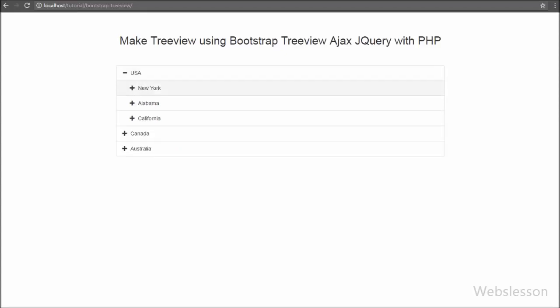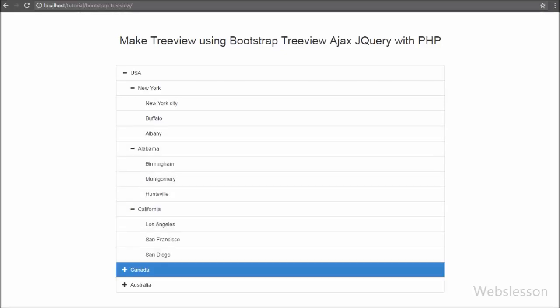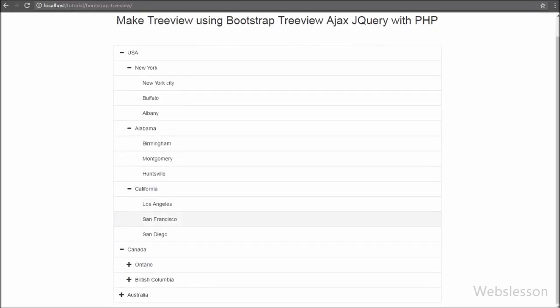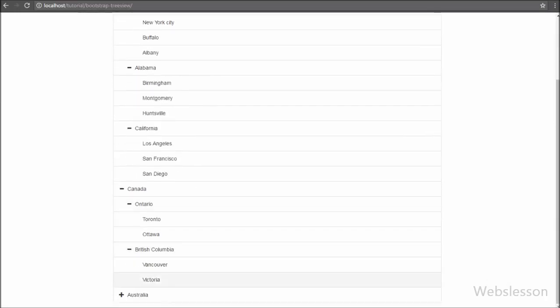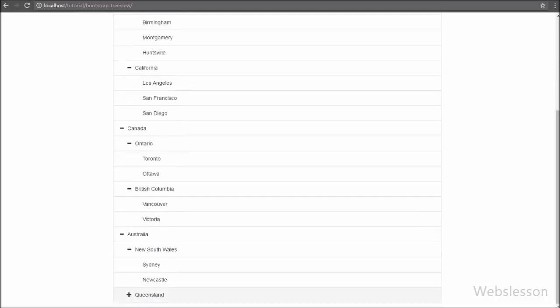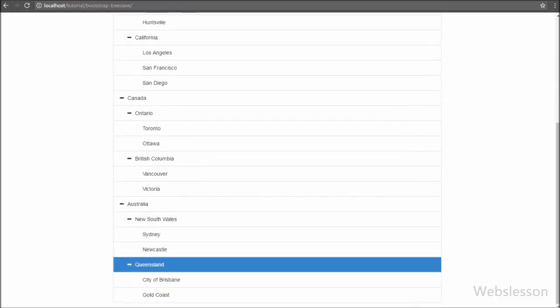You can also make this type of tree view structure for your project in which you use category subcategory data. So you can also display category subcategory data in tree view format on a web page. Here we have made a dynamic tree view by using the Bootstrap tree view plugin with PHP Ajax jQuery.